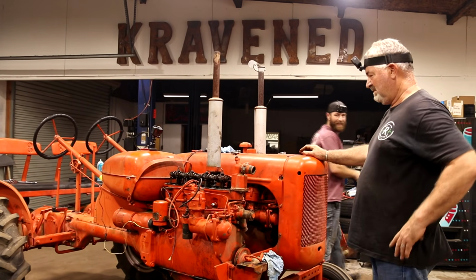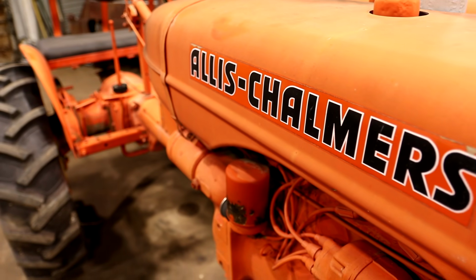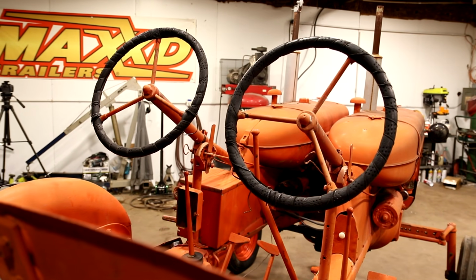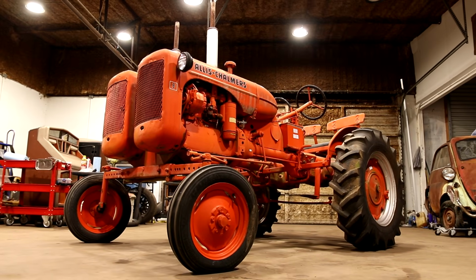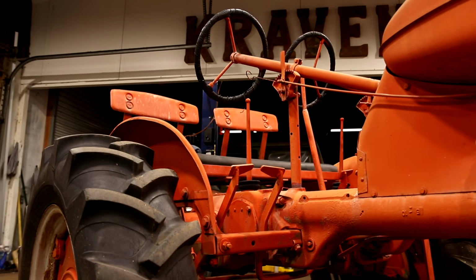Yep. Well, there you have it, guys. When we picked up this old tractor, we had no idea of what it was going to take to get it up and running again. The fact of having to get 2 engines up and running means twice the work and twice the challenges. Now, the first one we were able to get fired up pretty easy, but the second one being stuck added a lot of time to our schedule.